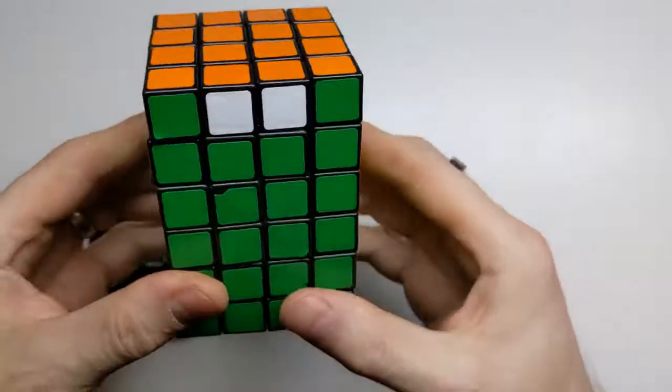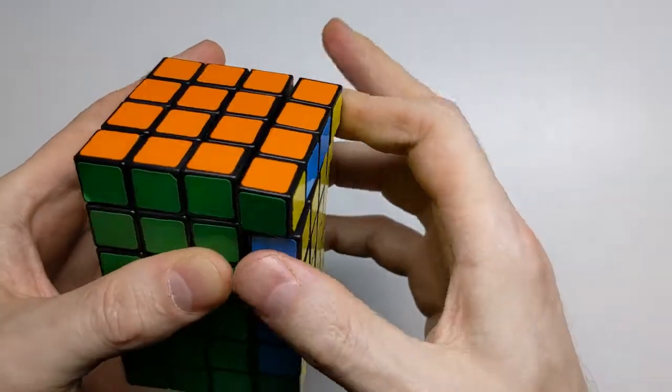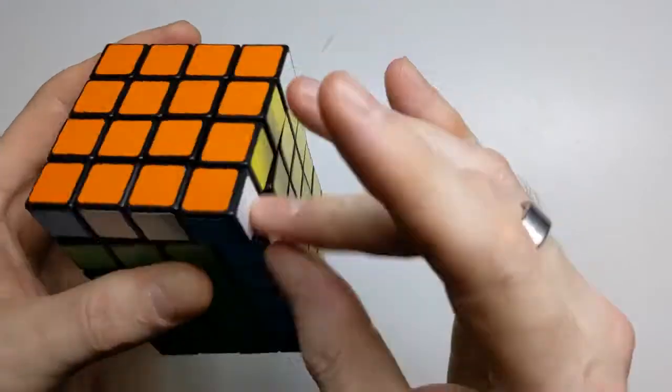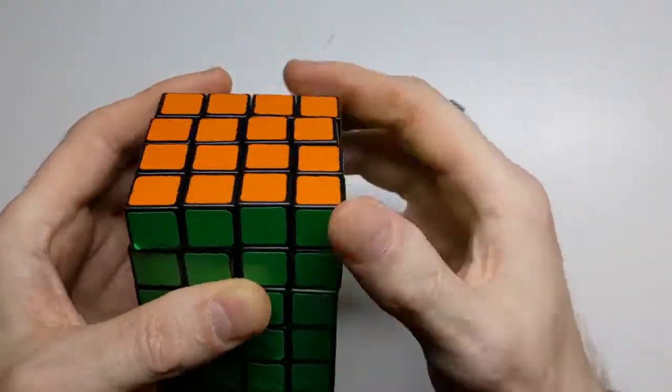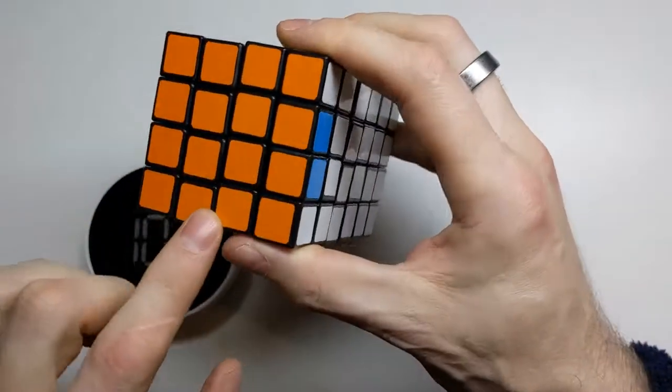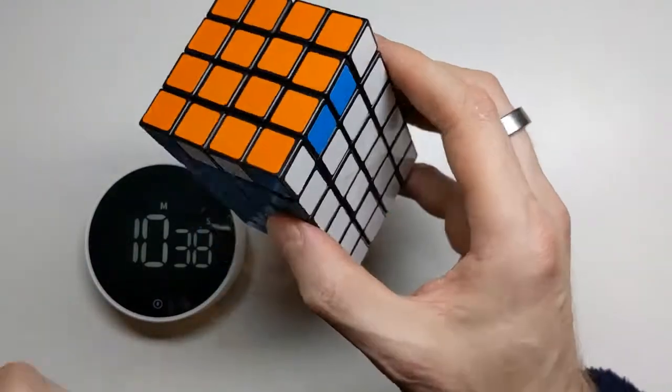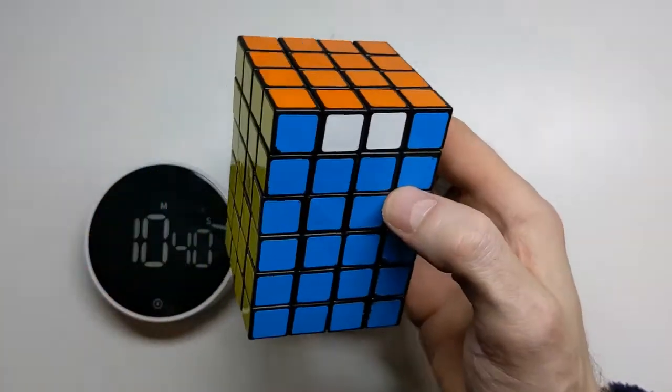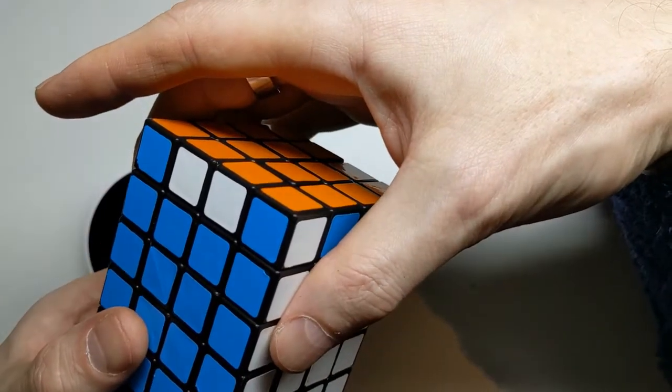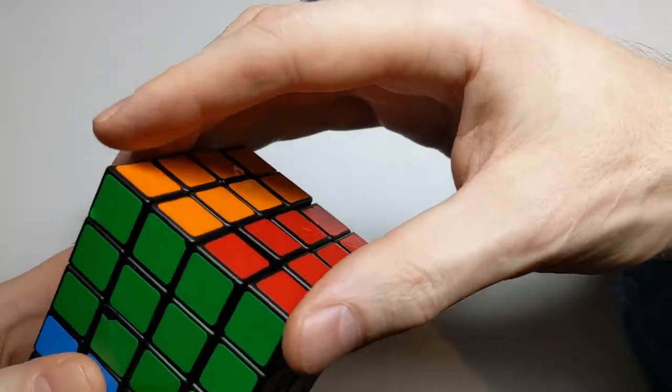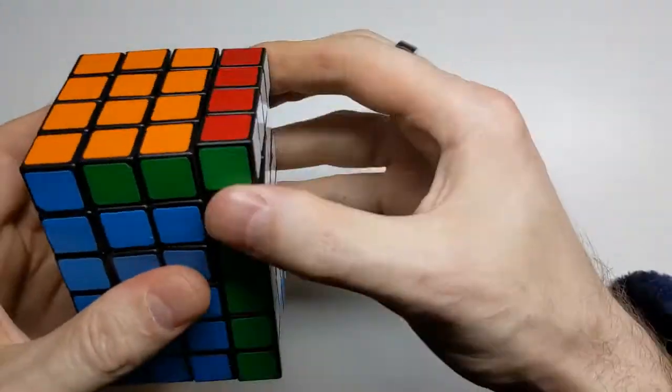All right. And now we have, what have we got? I think we're going to get parity, I think. Yeah, definitely parity here. Right, so now we've just got a Z perm. Unfortunately you can't do just a Z perm. Oh well, this is called a Z perm on a cuboid. You wouldn't get this on a normal 3x3. It's impossible, and so therefore it leads to parity. So what we do here is we do the parity algorithm. Okay, okay. Now we've got a U perm and then a Z perm.